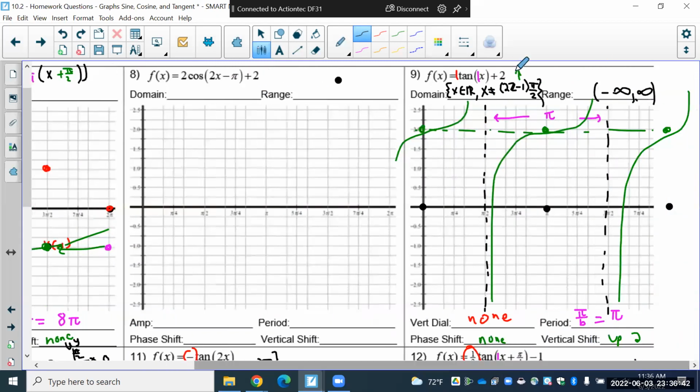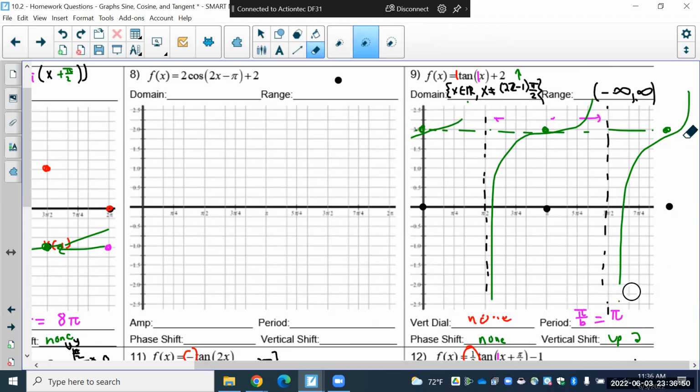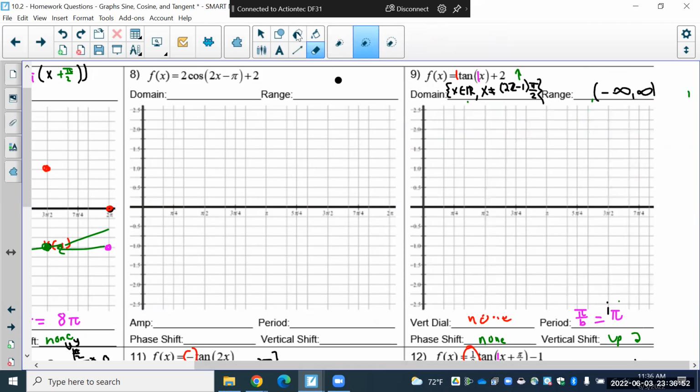So let's talk about tangent, get something a little bit newer, okay? I should say different. Tangent works off of a different set of points. So let's actually take a look at those on the unit circle. I'll just draw a little mini one right here. And so tangent here and here is 0, right? And so this is 0, pi, and then back to 2 pi.